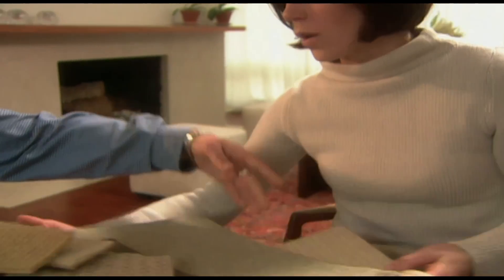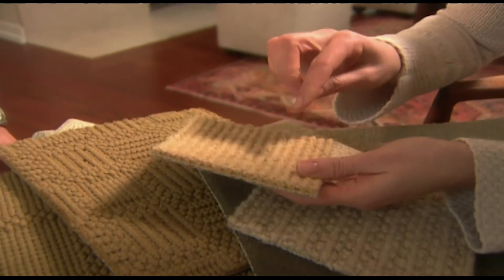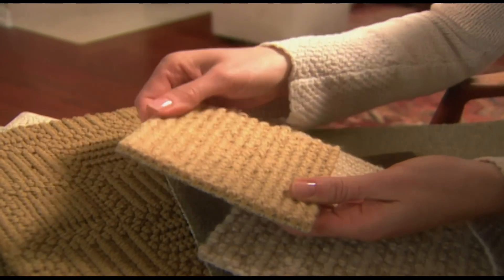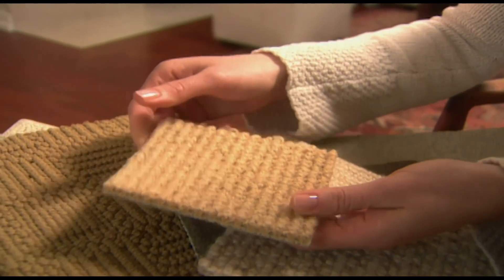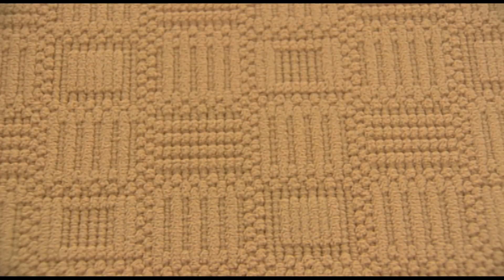So right now, wool is the most stylish thing — everybody wants wool. We've got this lovely arrangement here, and often it's textured to look like sisal. And sometimes it's blended? Wool can be blended with nylon, or with polyolefin, or it can be 100% pure. It can be whatever style you want, in terms of a cut pile or a loop, depending on the design.